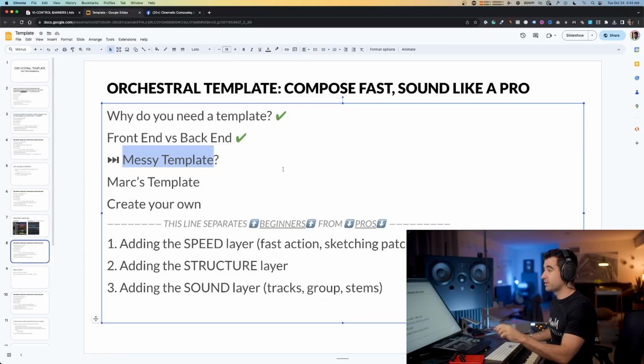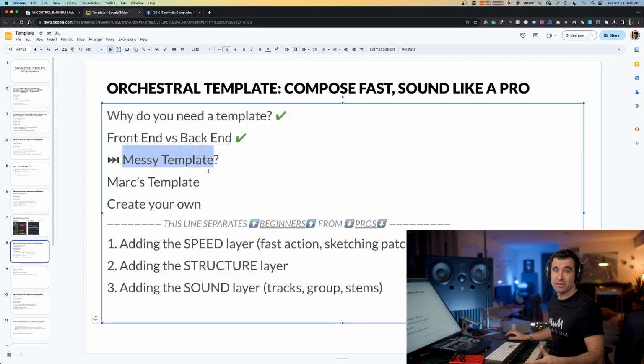That's perfectly fine. As long as when you load that viola or that cello, you load it to the lowest strings, or lowest string long notes or lowest string short notes, whatever it is, however you have it configured in your backend for the groups, then you're fine. So just load the track right into the right stem or the right group and get composing. If it's disorganized or messy in the front end, that's perfectly fine.